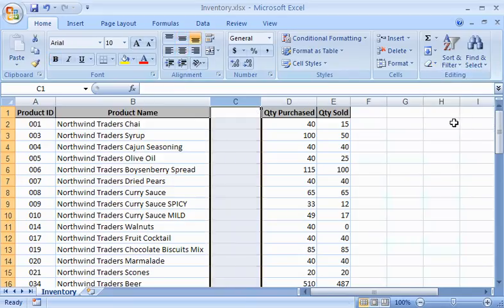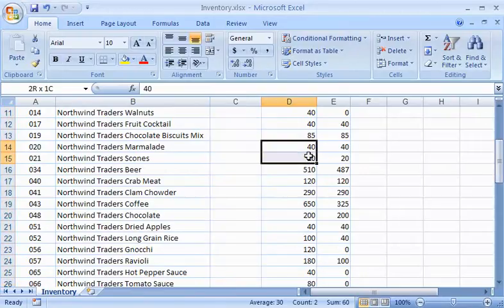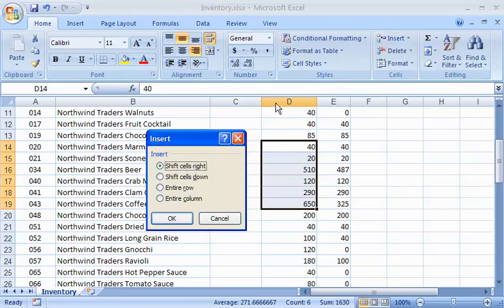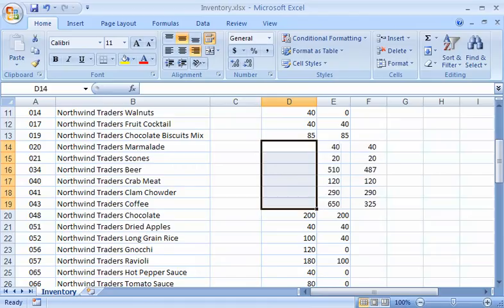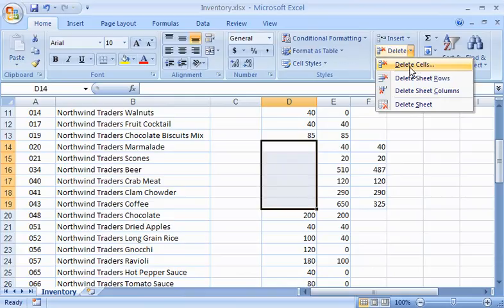I can also insert or delete individual cells or ranges. I select a range of cells. On the Home tab in the Cells group, I click the arrow next to Insert, and then click Insert Cells. Then I choose the direction in which to move the existing data. Using slow motion, you can see that the selected range and all cells to the right of that range move right, leaving empty cells. I do the same when I delete cells.